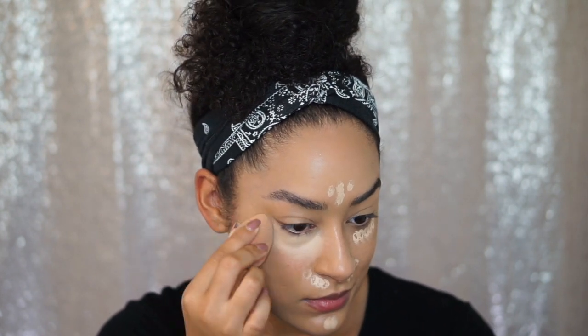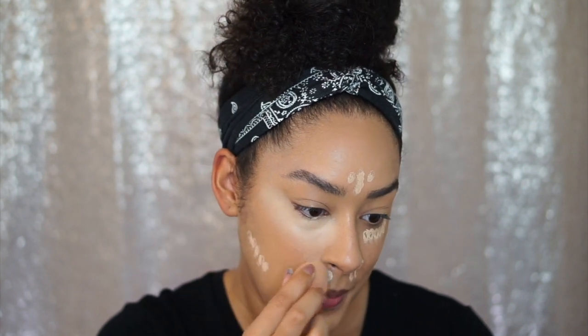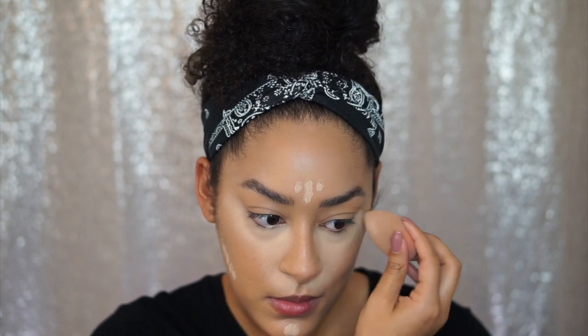You'll also see that I've applied concealer along my jawline area. That is going to prevent my bronzer from looking muddy. So I do this technique just so that that area is bright. It makes your contour kind of pop.